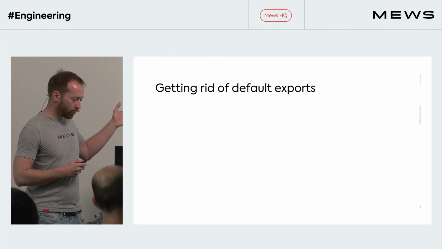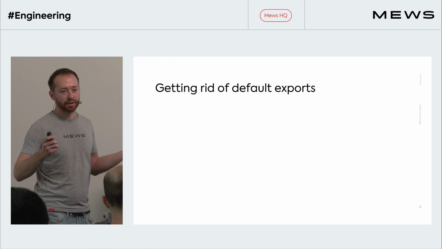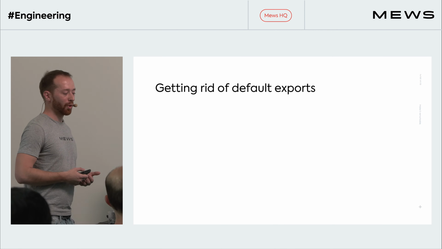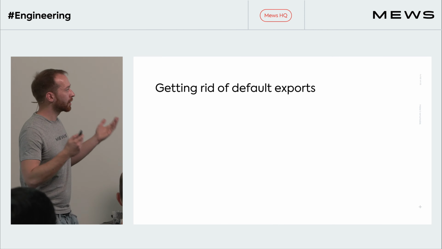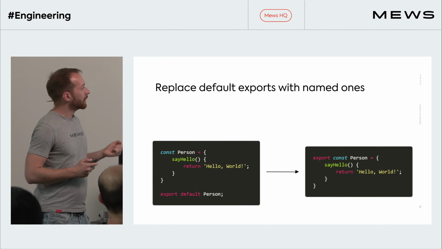But as I mentioned, our code base is quite large. You have thousands of files. Doing this manually is annoying and doesn't give any value. But it's a best practice that we agreed upon. So how do we change it? Well, that's how we actually started with codemods.